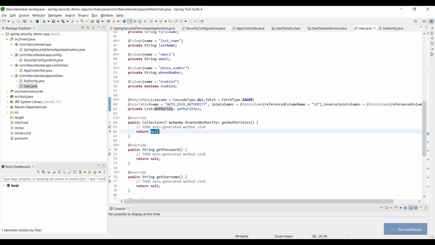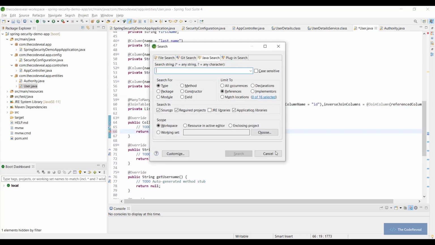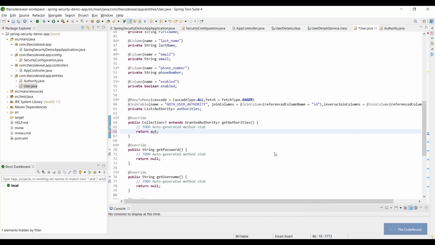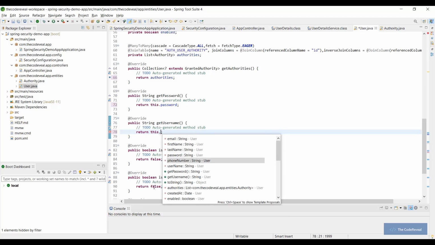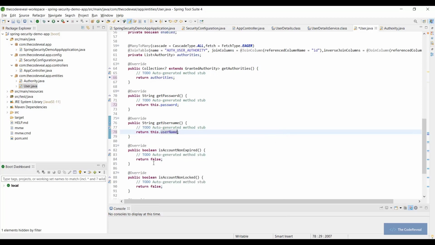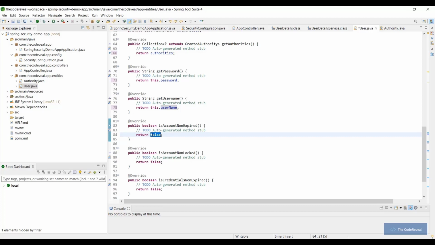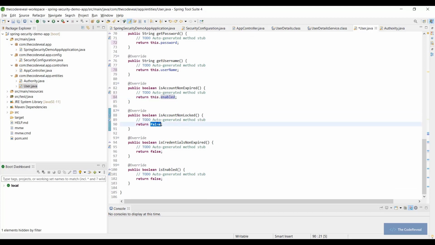Now we'll return these authorities, and here we'll return the password, this.username. This will return in all these methods.